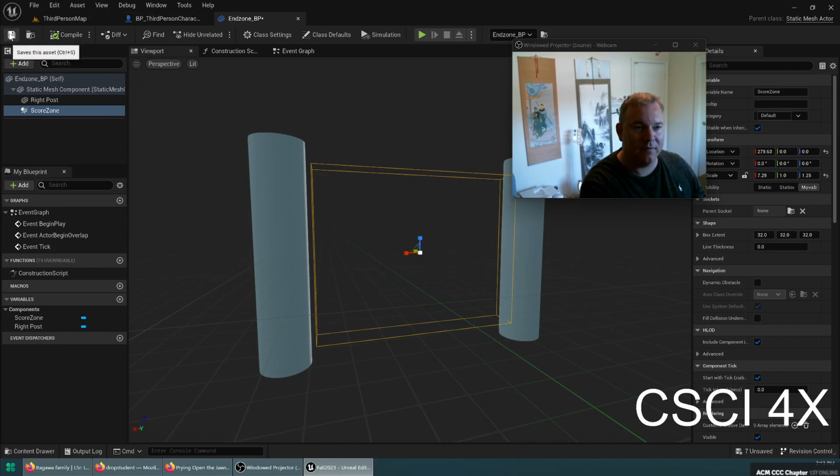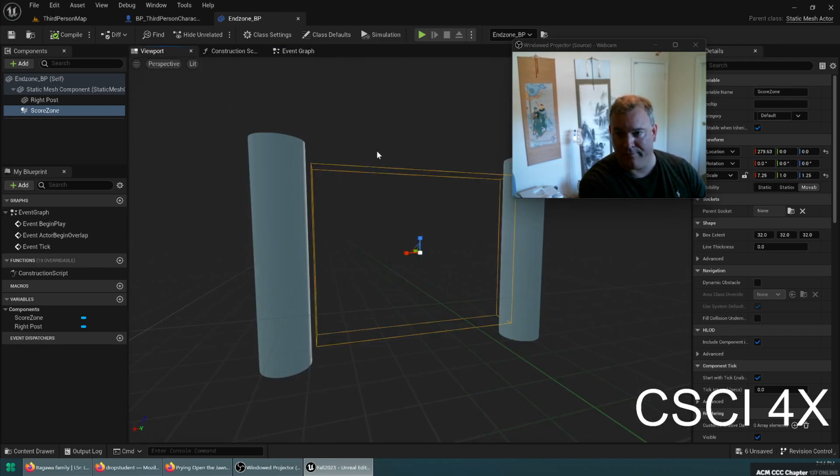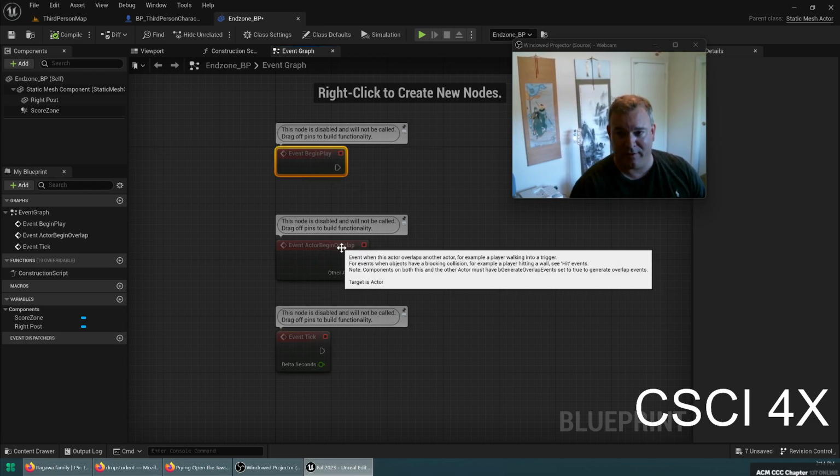So here we've got our blueprint, and so do you guys remember what it's called? Which event it is that will trigger when something crosses over the score zone, as we're calling it here. Do you guys remember which one of these 3 options it is? Is it begin play? Is it begin overlap? Or is it event tick? Which one is it that will trigger? Remember, these red boxes are the entry points of our code. And there's lots of different ways of doing entry points. We're going to be doing event hit today, where you touch something and lose it. Okay. Overlap is correct. Okay.